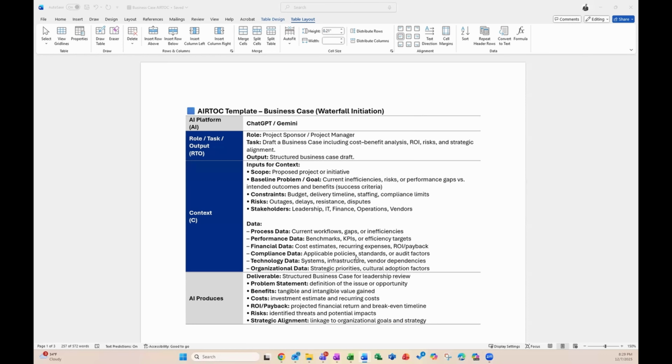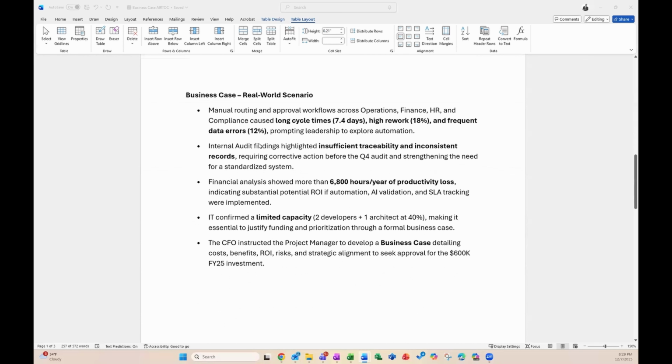And there are multiple different ways that you can drag this data in. You can either copy and paste it. You can write up a high-level summary of that data and then paste it in. You can drag the entire document into the prompt. It's up to you, but you want to make sure that you're adding at least something to both of these, right? Both for inputs and context and for data. The more information that you're able to put here between these two areas of context, the better your prompt is going to be.